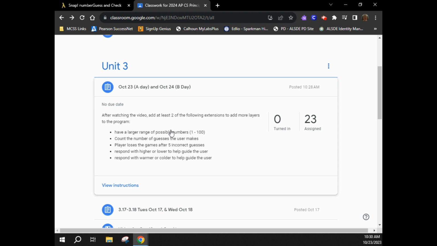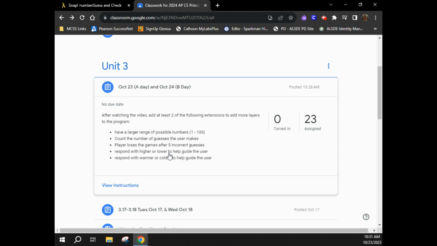Now, if you leave this at 1 through 10, if you don't add this one, then maybe you make it 3 incorrect guesses. Give them 3 tries. If you go 1 through 100, I don't even know if we need that one. We can even leave it there. You can give them a higher or lower. You can say, if the correct number is 7 and they guess 5, you can tell them, sorry, your guess is too low, guess a higher number. Something like that. So you can give them hints as you go through this.